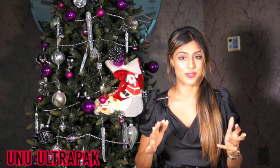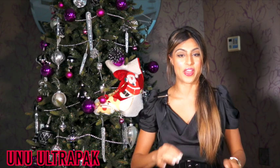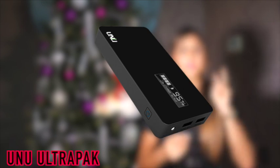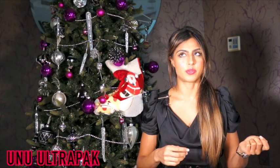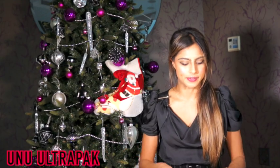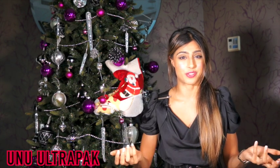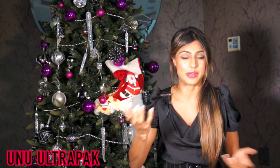Number nine is the Una Ultra Pack portable charger. This one really is ultra — it takes only 15 minutes to charge the whole thing, giving you a full battery pack for the day. They have two capacities: 3,000 mAh for $40 and 10,000 mAh for $85. It also has a smart LED indicator so you know how much battery is left. We all need our phones charged, and something that charges this quickly is really useful.